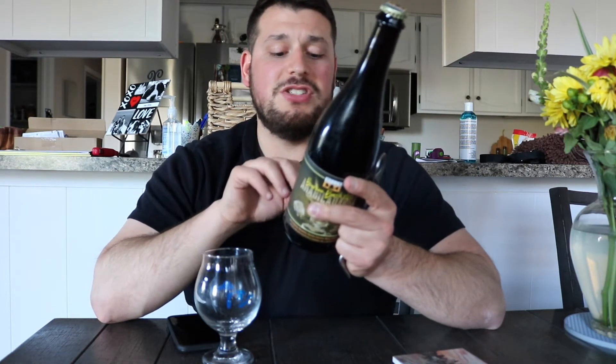On the back it says brewer's magic transforms locally roasted Arabica beans and a variety of specialty malts into a creamy, intense coffee stout. This variation uses fresh coffee for flavor, barrel aging adds notes of vanilla and a touch of spice on top of oak. Enjoy this very limited release before it disappears. This was packaged on 6-17-20, and today is May 13th, 2021 — so this is not fresh, but I have a feeling it will still be good. Maybe the coffee has faded, I'm not quite sure.